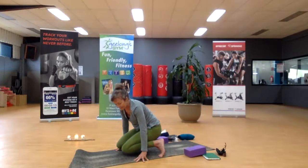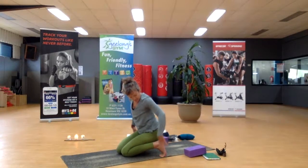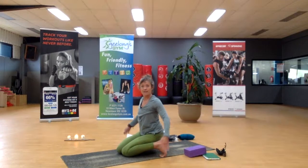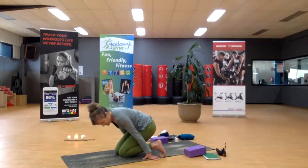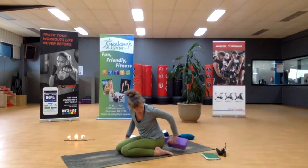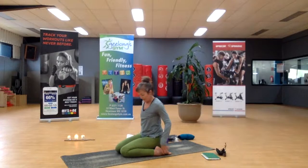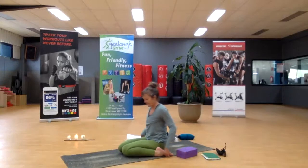Right, bring knees together. Keep the toes tucked. We're going to do it for a few breaths. So toes are tucked, sit back. Lengthen through fingertips. It's intense, but it's very good for you, I promise. Just take it easy. All right, return the hands to the floor. Flick toes back. Now take your block and sit on your block if that's what you like. And then we'll just sit down.